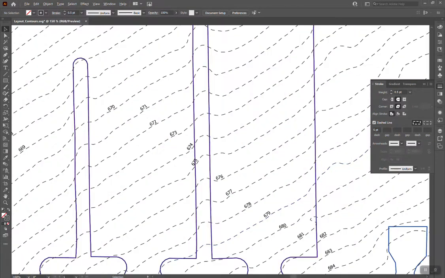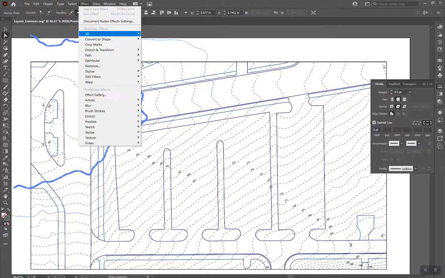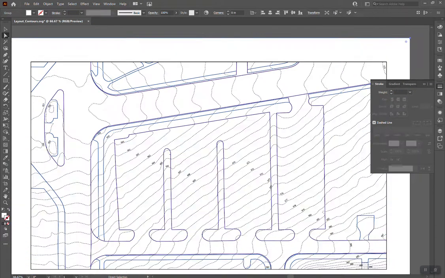If this dash is too coarse for you, like for me, I think it could be a little bit finer. You just have to do the same process again, where you select one of the contours, then choose Select, Same Appearance, and then you can adjust them all again. So maybe let's make it a 3-point dash with a 2-point gap, and see how that looks. So that's a little bit nicer. You see, the gaps aren't so big. The dashes are a little bit smaller.